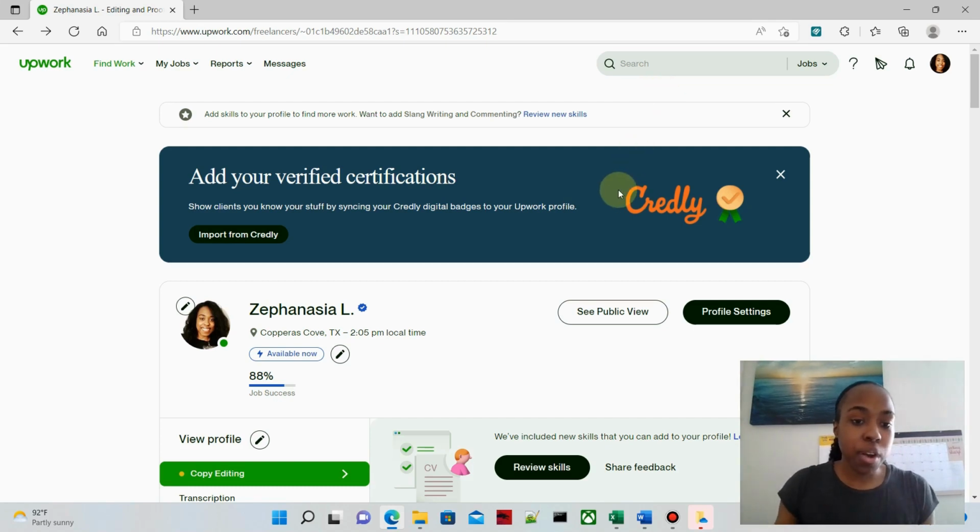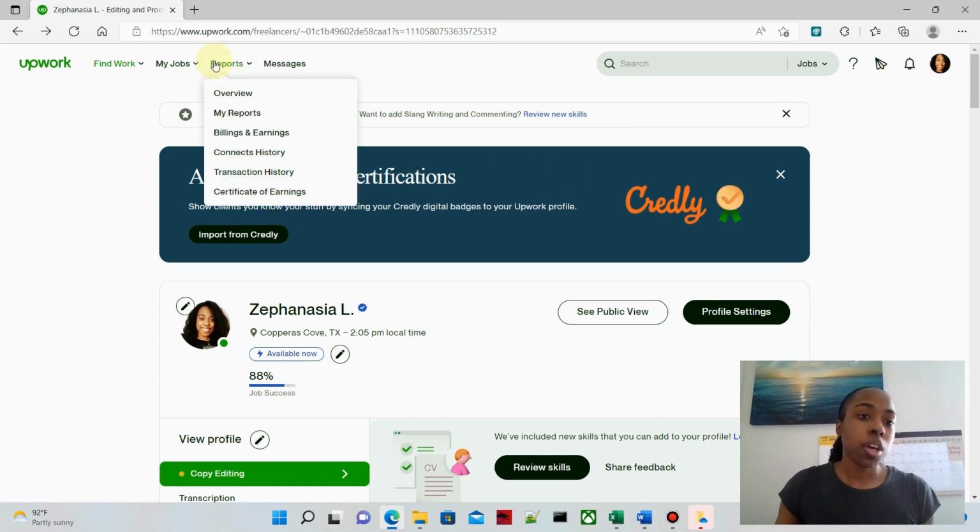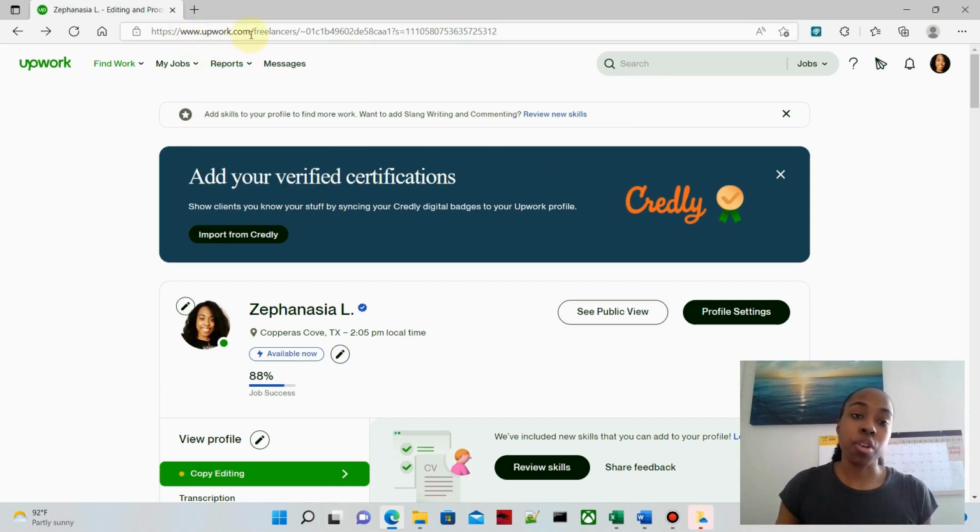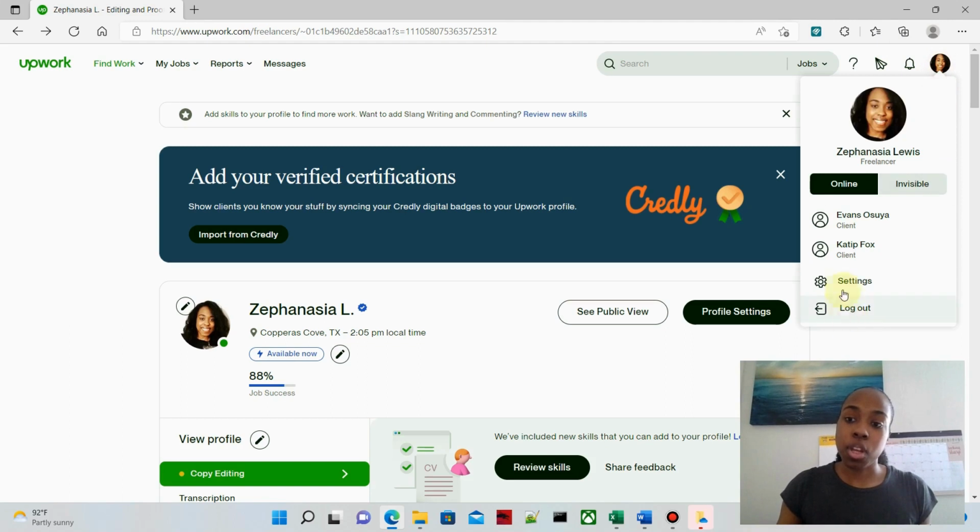So the first thing you want to do is, if you don't have a profile or an account, you want to go to Upwork.com and get your account set up. That's a relatively easy process. You'll just be setting up your payments, how you want to get paid, your W-9, and things along those lines. So for the most part, that's fairly easy. And if you ever want to just find your settings again, you just click on your little icon right here. It'll bring down a drop-down menu, and you'll just go to your settings.